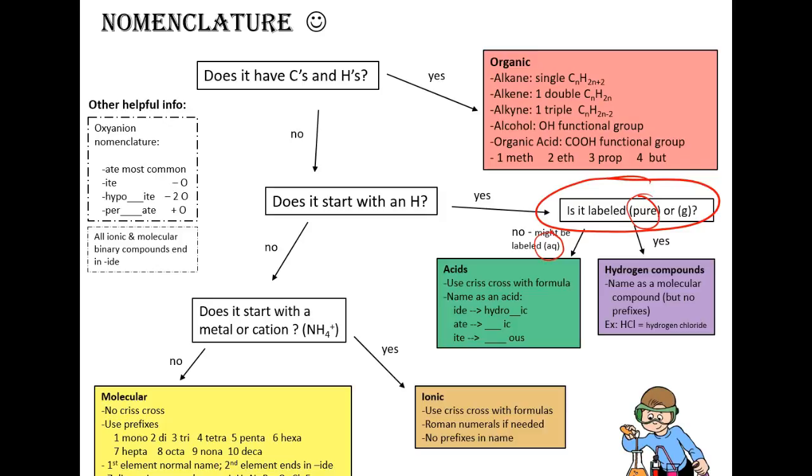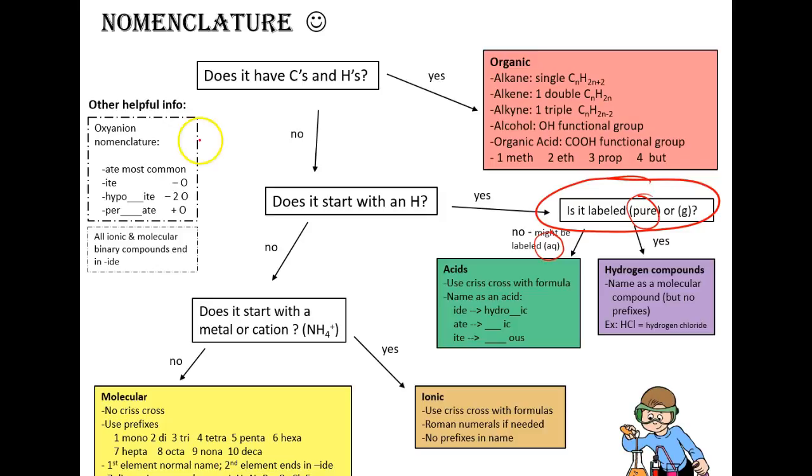If it's not an organic substance or an acid or hydrogen compound, then it's either going to be ionic or molecular. And to be ionic, we usually think of a metal and a nonmetal. However, if it starts with ammonium, NH4+, that's our only cation that's not made of a metal. So if it's got a plus and minus, then it's ionic, and we need to use crisscross. And when we name them, remember, there are no prefixes. If it's none of those compounds, the only possibility then is that it's molecular, and they can be recognized because they're made of 2 nonmetals, and they also contain those numerical prefixes as part of the names, things like mono, di, tri, tetra, etc.